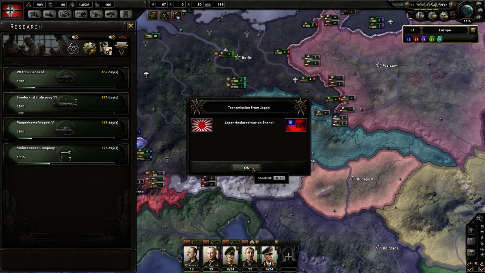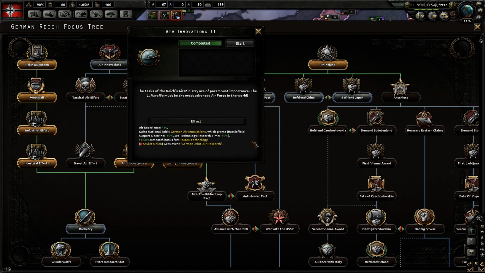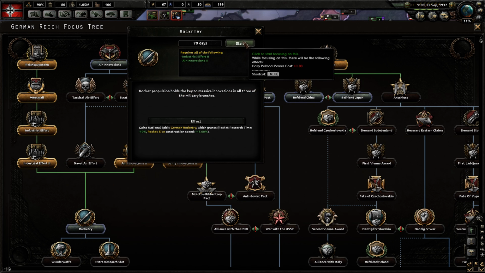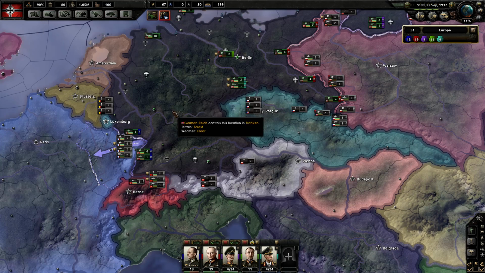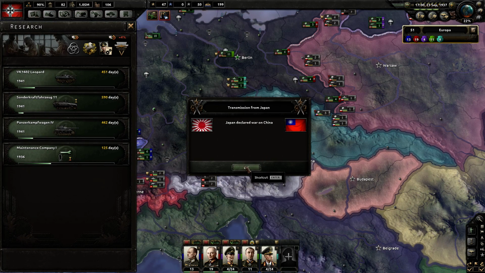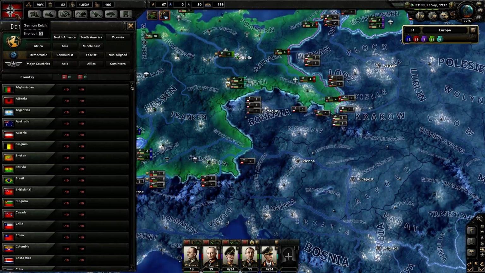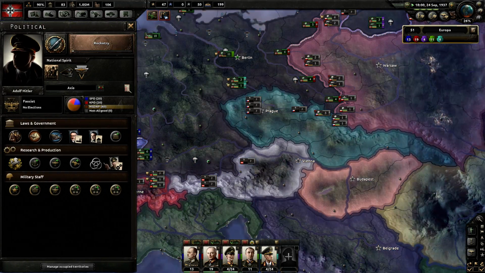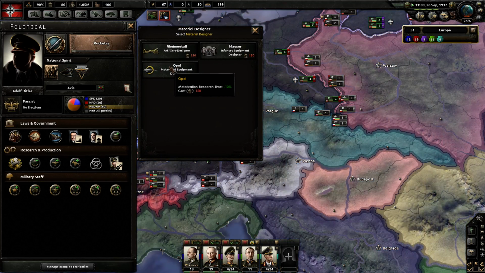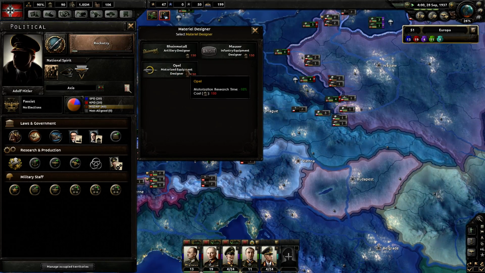Okay. And Japan is pumping up the world tension. You crazy bastards. But oh well. They're gonna do what they're gonna do. Let's go after the rocketry for now. Still hankering for political power. Japan declared war on China. They are really going wild over there. Yeah, I should have gone for that over here. Reduce the research time on motorization. Well, what can you do?